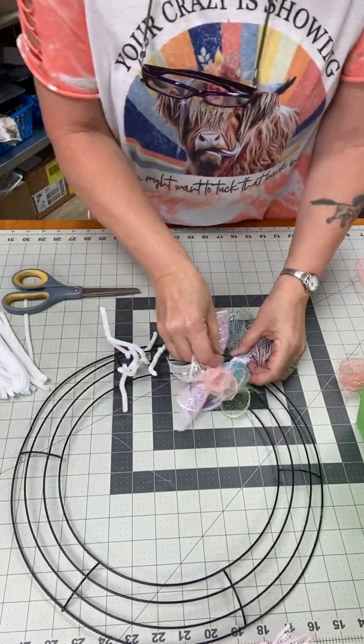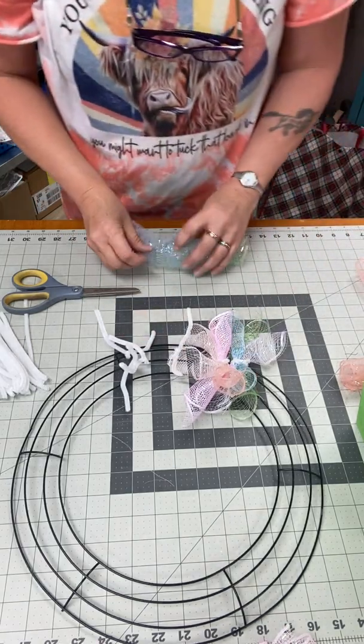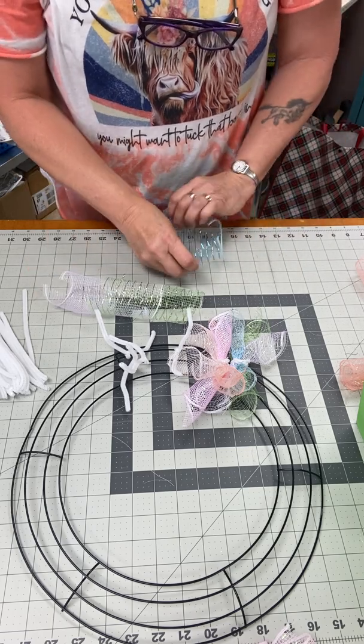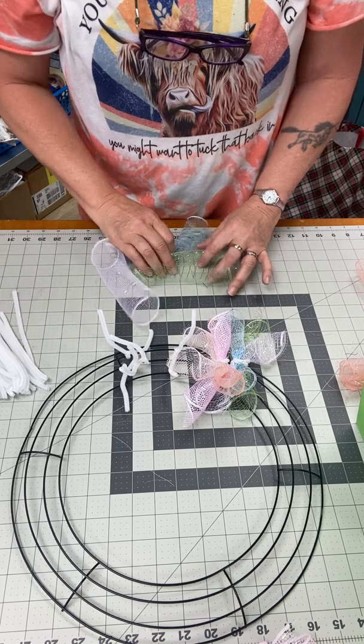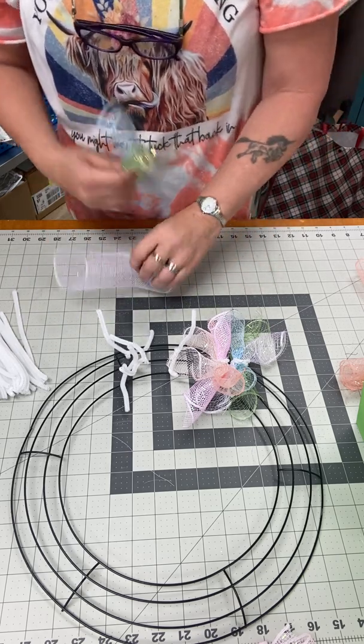So that was the top row. The next one I'm pushing over is going to be the bottom row. And we're gonna go back to the blue, the green, the lavender, whatever that is. And you don't have to put them in the same order as long as they are pretty much staying with the same colors.